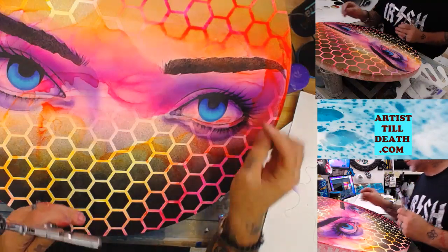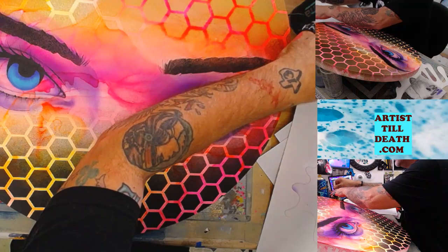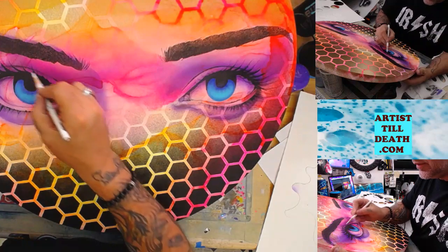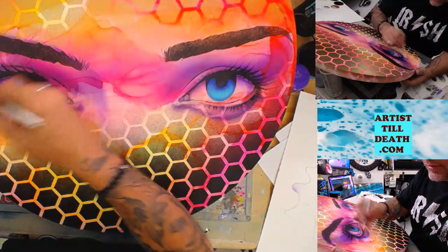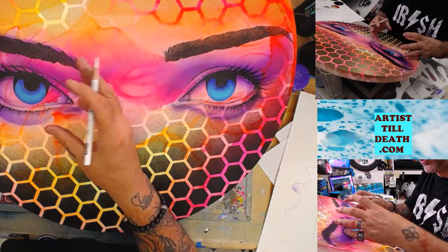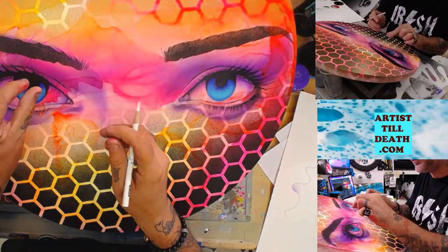And this is about the point when, you know what? I'm going to get this out. I'm going to sharpen it a little bit. And I'm going to add just some highlights, just a little bit, so that part is highlighted just enough. And then when you start putting the black over it, it'll kind of cover it. So it'll even give it almost like a little bit of a glow to it, like a shine. And then you come back in with the pencil and hit it again just in the center. You're not trying to do the whole thing again, but you want it to be a gradual glisten, I guess you could say.